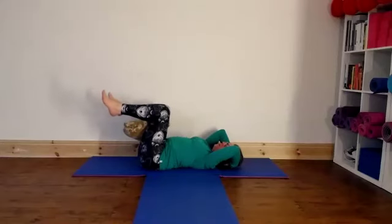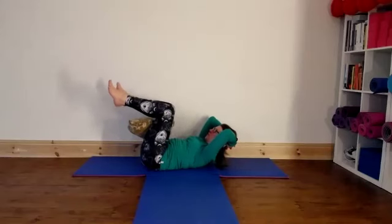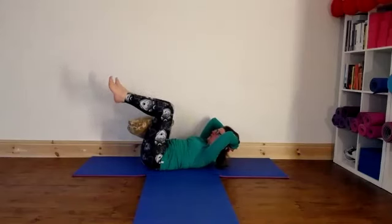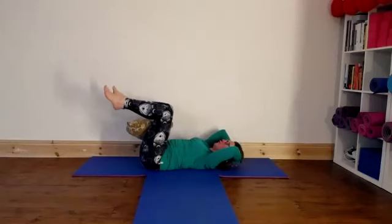Hold the breath, squeeze the cushion. Exhale, head and shoulders up. Point the elbows towards the ceiling. Squeeze the cushion. Squeeze the sitting bones. Gather the belly in. Inhale, head and shoulders down to the floor.